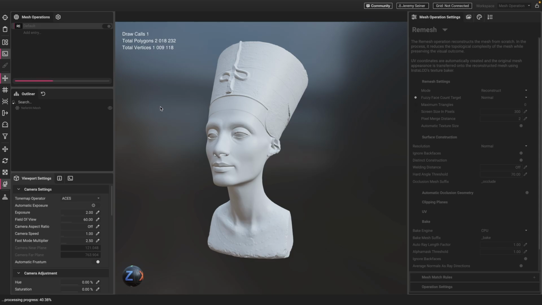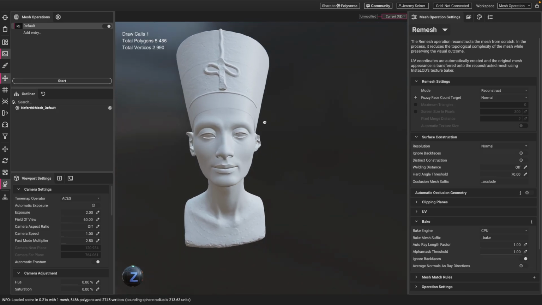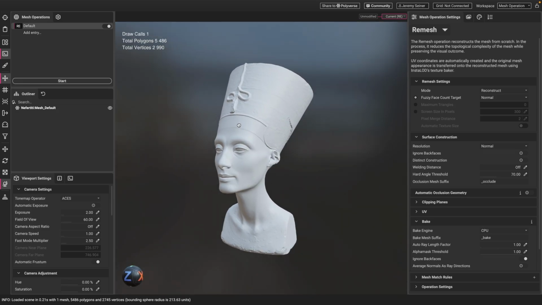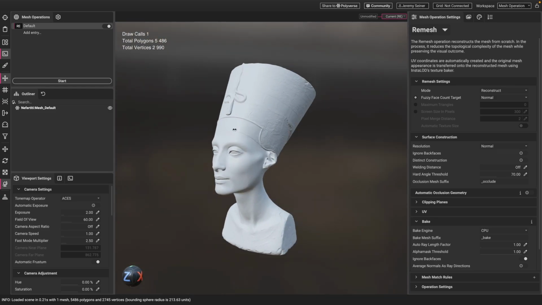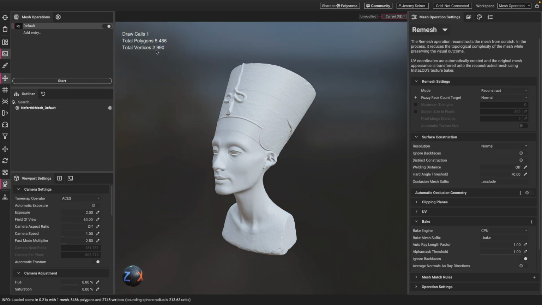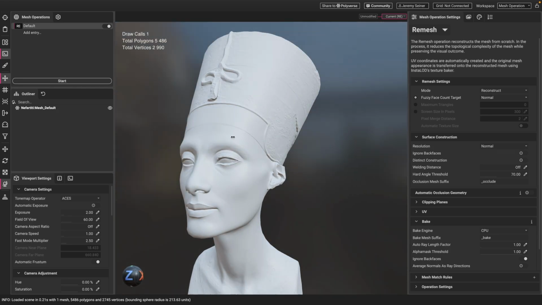So again, it's going to create a brand new mesh from scratch. It's going to unwrap the UVs of that reconstructed mesh, and then it's going to bake and transfer all the texture information onto that new mesh, including transferring all the high frequency details into the normal map. And as you can see, just in a matter of seconds here, we are already done. This is the newly reconstructed mesh of our scan data. And we've gone from 2 million polygons down to just 5,500. And it did a beautiful result here very quickly.